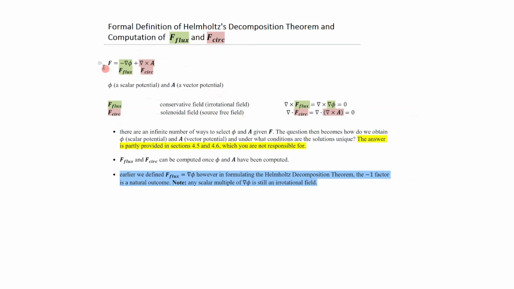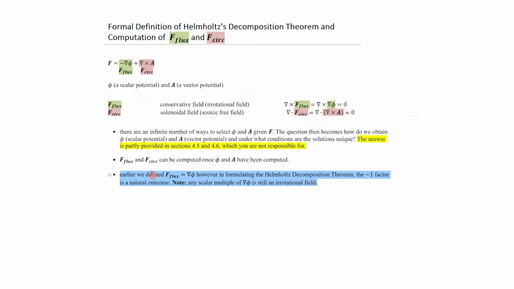Notice that if we take the curl of this expression on both sides, the curl of a gradient of a scalar function is 0. We've just shown that to be the case. So if we take the curl of a flux, curl of grad phi equals 0. If we take the divergence of a circulation component, which is this term, we know from a vector identity that this is equal to 0. And so by applying the operators, we're picking off these two terms independently of each other.